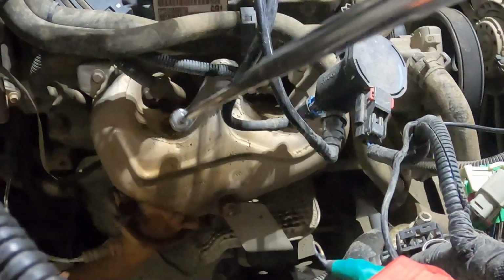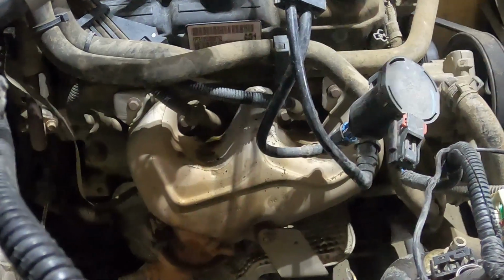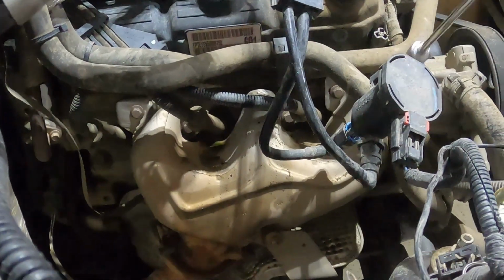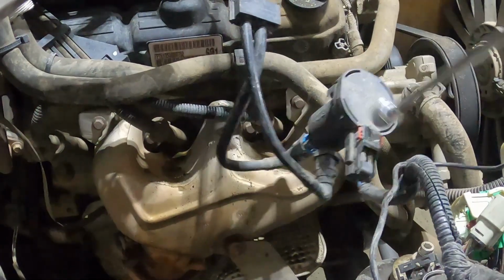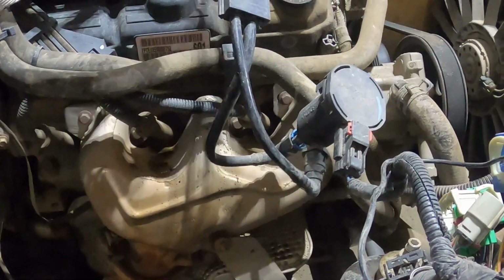I can get to pretty much every bolt that I need to. I have to do a little bit of finagling with these hoses over here. I might have to disconnect some of these. Nonetheless, I should be able to get to all that. Unplug this, put it up there, so this is out of my way. We'll go from there.